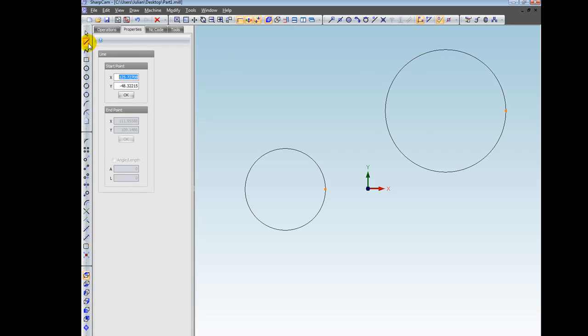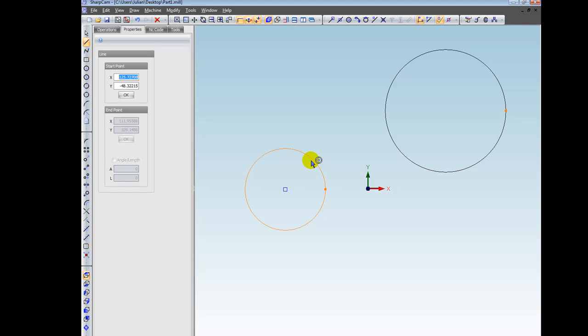Now on a circle, and again, this is actually all applicable to arcs, we have a quadrant point. So this will be looking for quadrant points only. You can see the snap marker and the quadrant cursor symbol. Likewise over here. And if we want to draw a line from the center of the arc, we mustn't be at a quadrant point, or the start and end point. We're actually away from those two points.